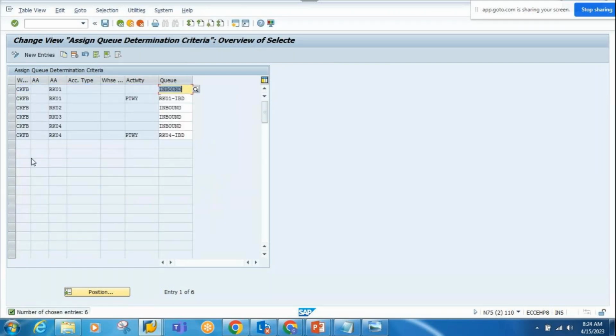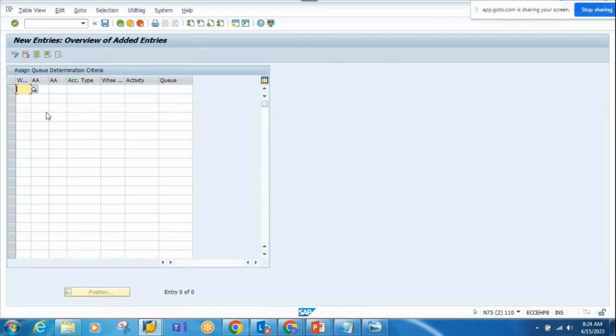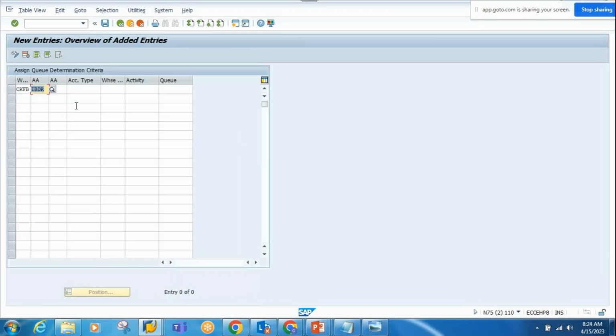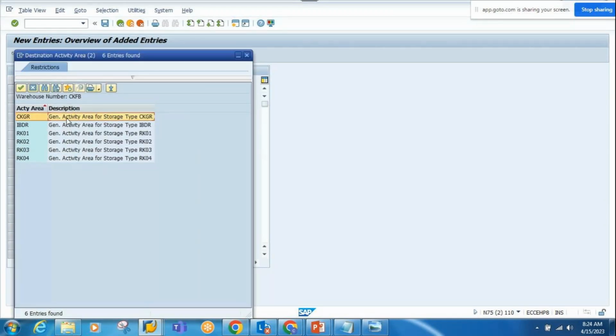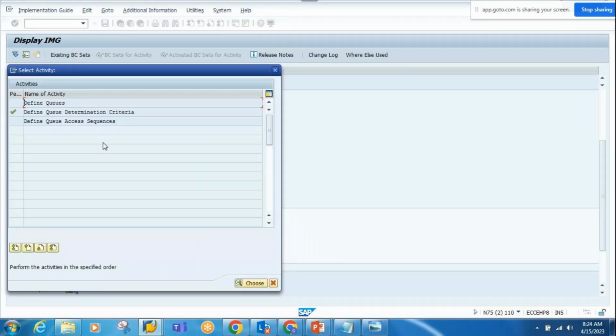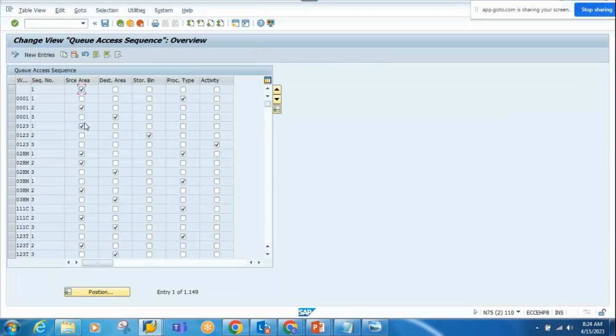New entries in our warehouse: IBDR2, CKGR, that should go to unload. That should go to unload. Now coming to define access sequence.